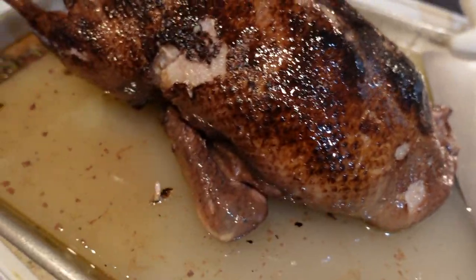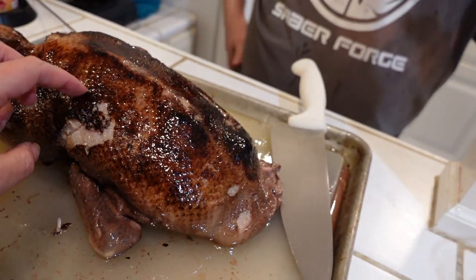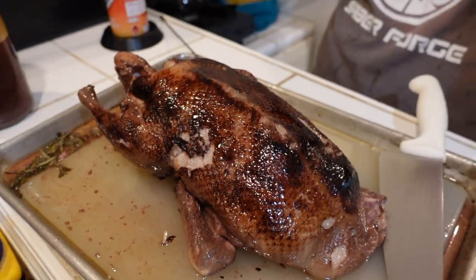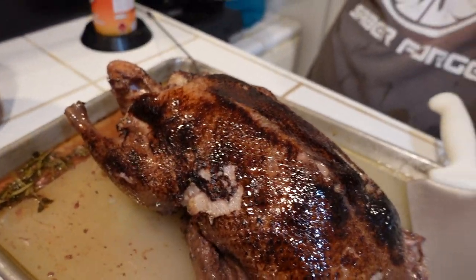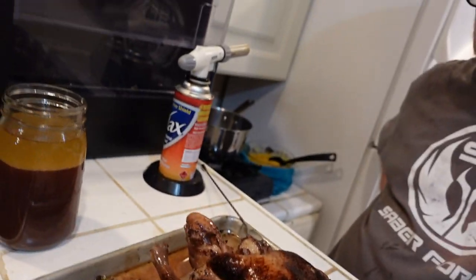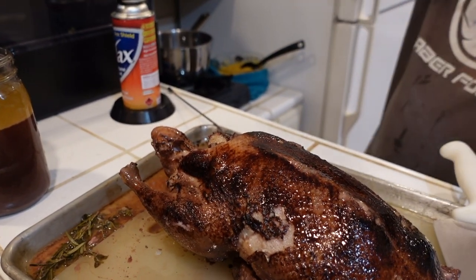Okay. There we go. A little rough around the edges. We got a little thing going on here, flipping over. But I think we got some crispy skin. And I think it's going to be delicious. I'm going to make some sauce out of the drippings and see how that goes.